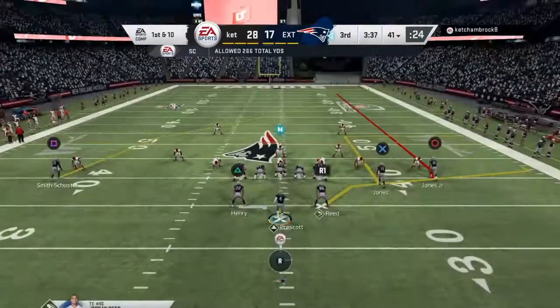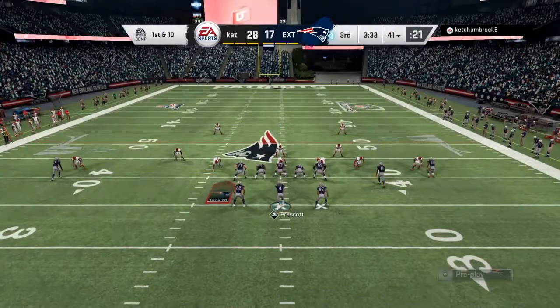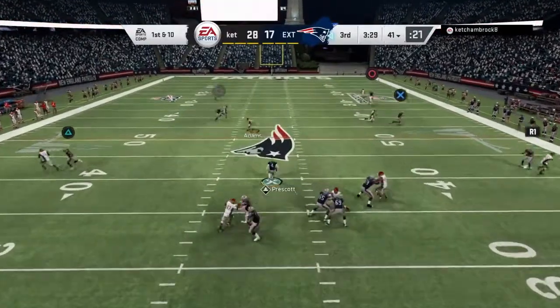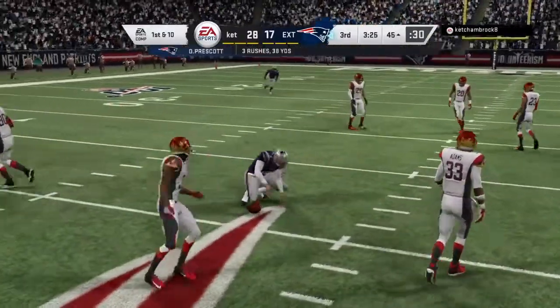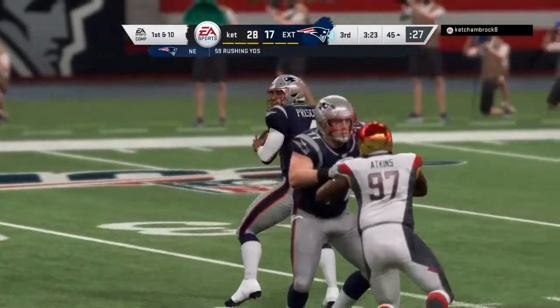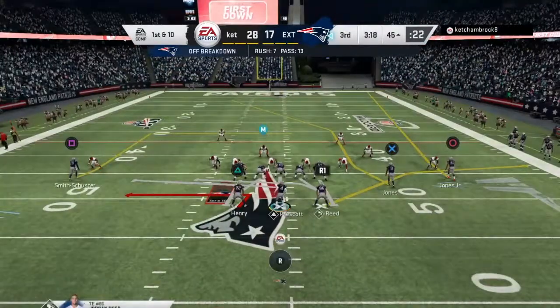This is a really important drive, and we often talk about teams scripting plays to start a game. A lot of them script to start the second half, too, and they're scripting something that they expect to get them into the end zone and back into this game. We'll see if that script is a good one for them. 14 yards is the pickup there, and a New England first down. Back-to-back good plays have them on the move on first down.